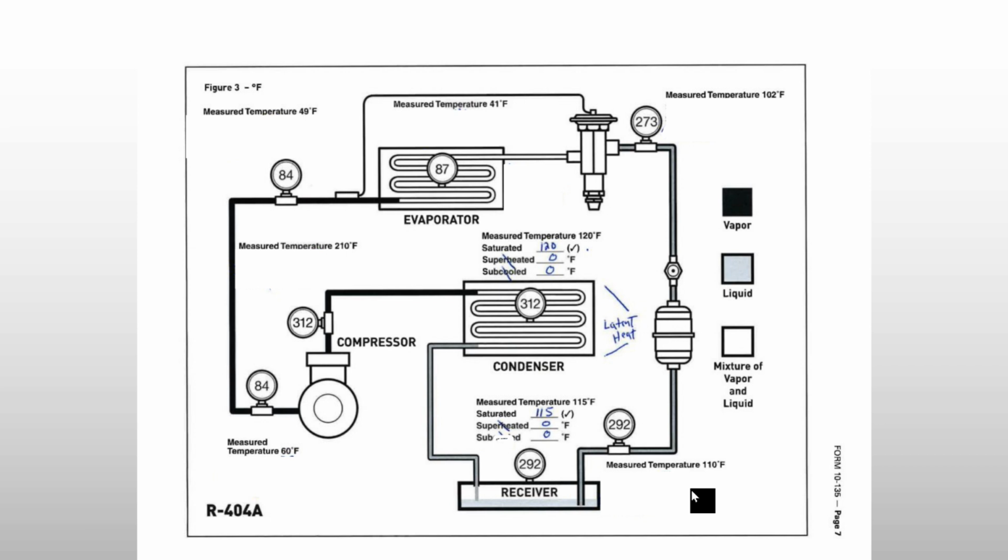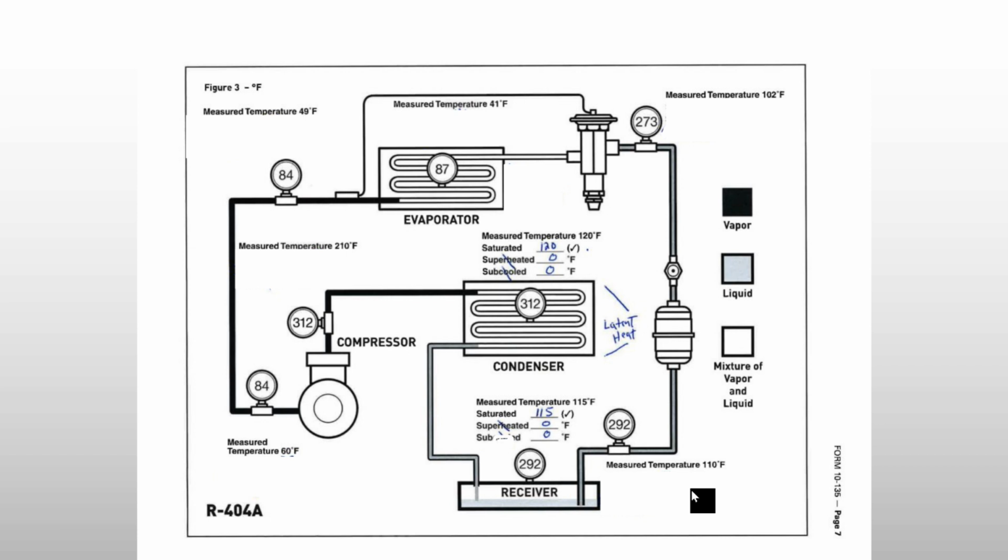We're letting the numbers speak for themselves, because when you go out in the field, you have to take both the gauge pressure converted to temperature, and you have to take the actual probe temperature of the pipe, and determine what's going on in the system. Even though we're running a sample here, right, our feelings don't matter. It all depends on exactly what we're getting. Mathematically, we're going to let the numbers speak for themselves, and it's going to tell us what's going on in the system. This is how we're troubleshooting.